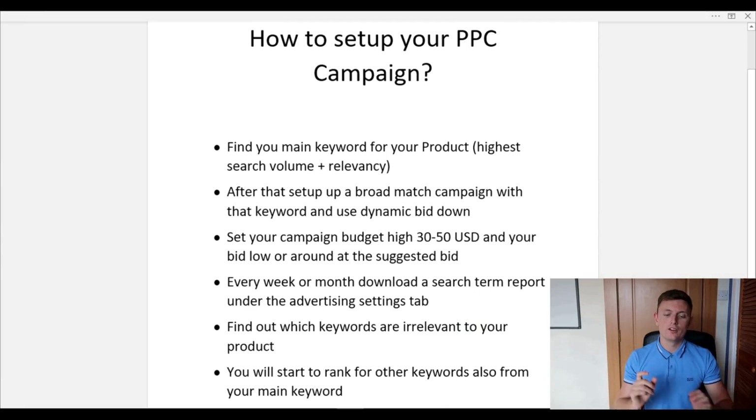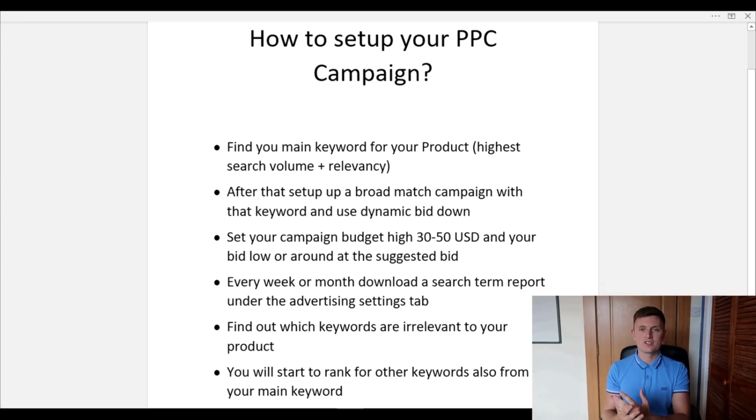So the first thing you want to do is find your main keyword for the product that you are selling. If my product was a heated foot massager, I'm going to see if that is the main keyword that people are searching for, and that's the most relevant to my product. So we're going to come over here to Viral Launch. You can use either Viral Launch or Helium 10. They are typically the two I would use. I don't actually use any other services.